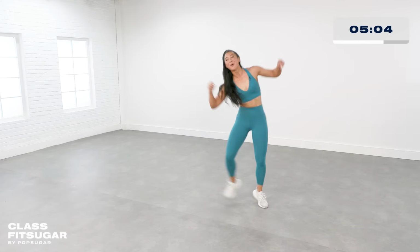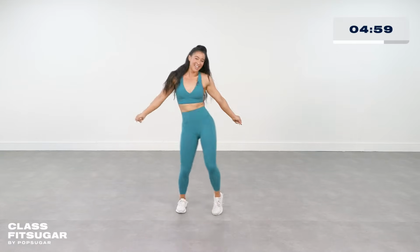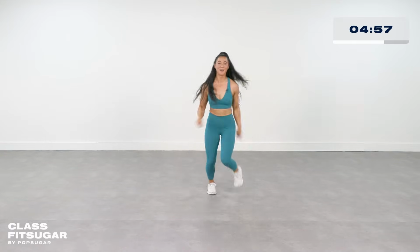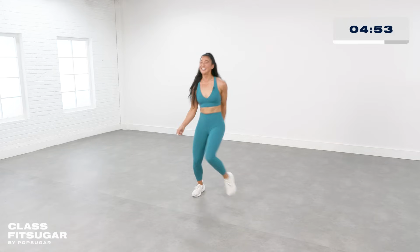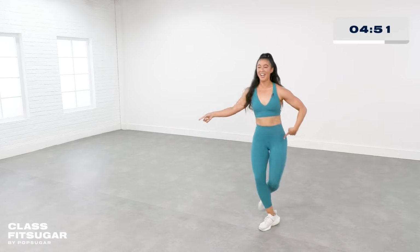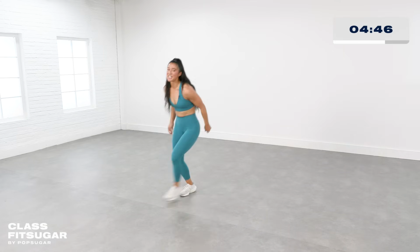Let's go back to that hip roll. 5, 6, 7, let's hit it. Hey, box step, come on. Box step, 2 more. Can you live a little larger? Ho! Let's pull it down to the side.